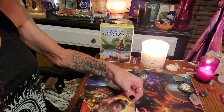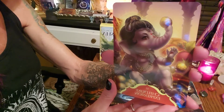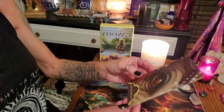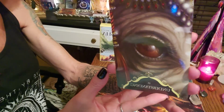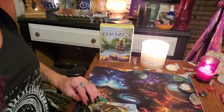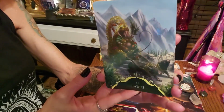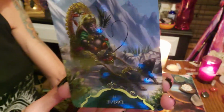Card 12, childlike expression. That's what this is for me too, getting into some joy. These bring me joy. I'm glad to share them with you guys today. Card 13, understanding. That's powerful with just the eye, isn't it? Being all-seeing. 14, drive. Getting that blue light.